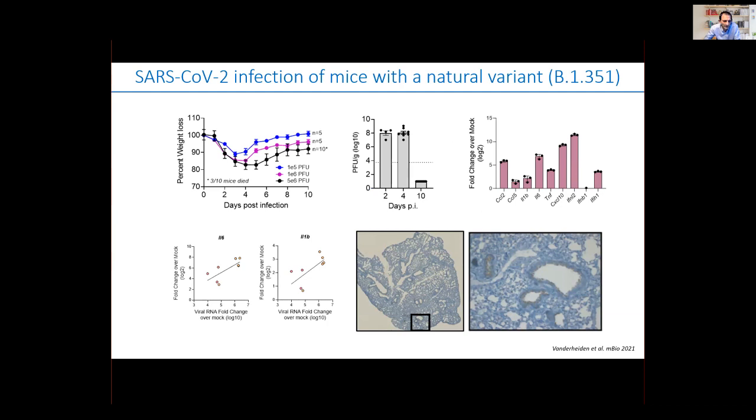In studies that we performed in my laboratory, this is just an example of inbred mice infected with an older variant called the beta variant. This is a naturally occurring variant that has not been modified to be mouse adapted. We see really nice weight loss up to about 20%, depending on the dose that one provides. It can actually cause some lethality in mice. Virus replication typically peaks around day 2 to day 4 post-infection, and this corresponds with an inflammatory response marked by ISGs, interferon-stimulated genes, as well as cytokines and chemokines. And the virus is primarily restricted within the large airways.